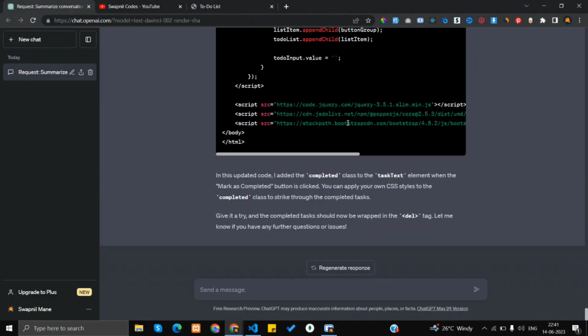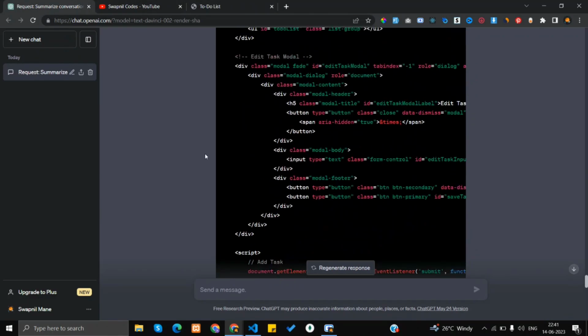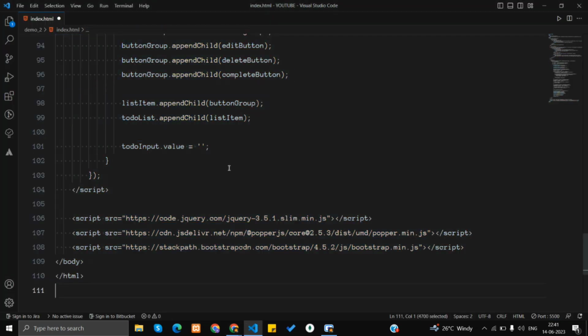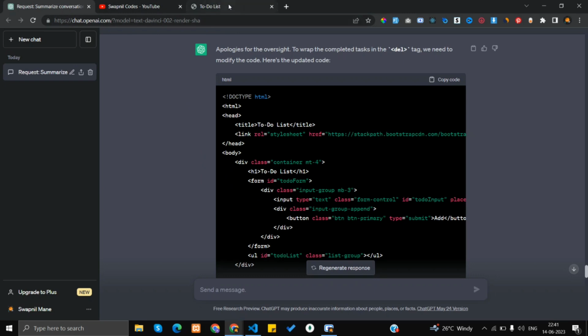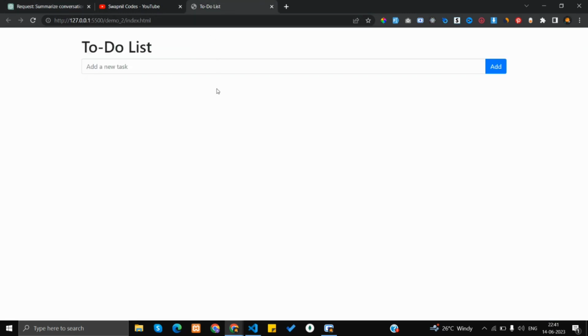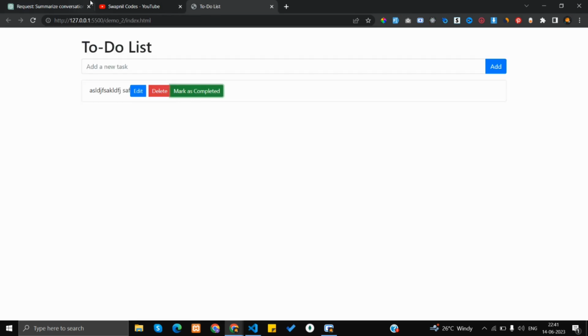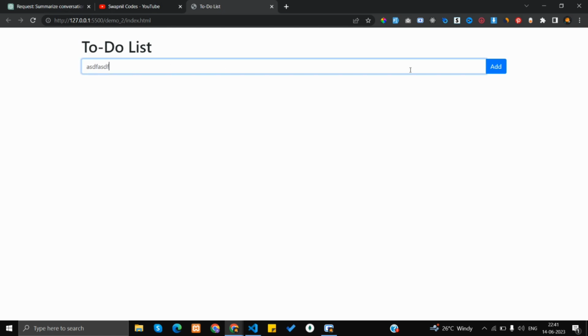Okay, it seems ChatGPT's response has been completed. So just copy the code and right here press Control V. Okay, it seems the page has already been refreshed. So I'm just tired of typing reading, cooking, watching anime, and so on. I'm just gonna type anything randomly. Click on the add button. Click on mark as completed. Okay, still nothing happens. I don't know why that is happening.